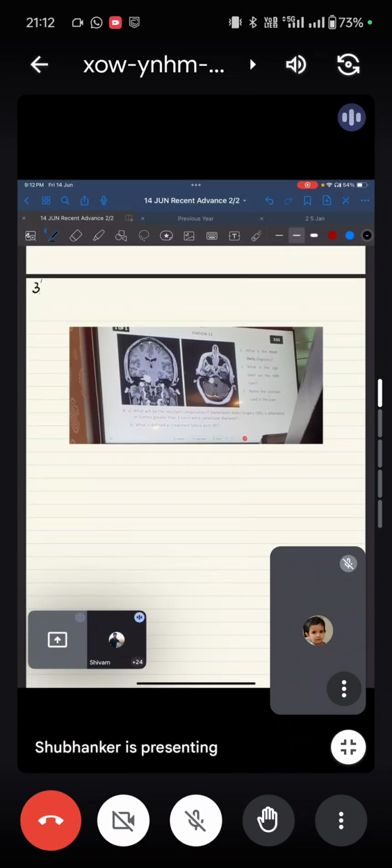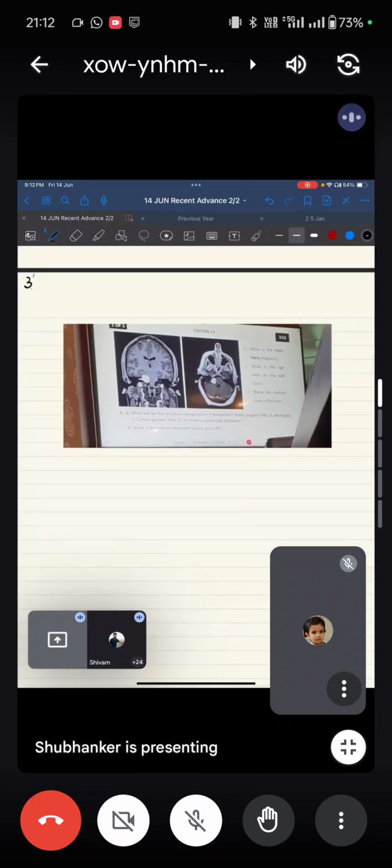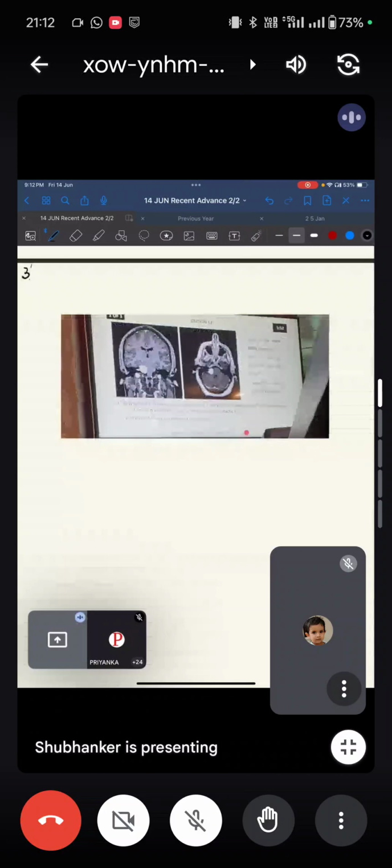Now coming to this question, can you see this image? So what is the most likely diagnosis? Any CP angle tumor? Schwannoma. Likely vestibular schwannoma. And what is the sign which you see? This is a classical sign. So the answer goes as ice cream appearance. Yeah, lovely. Please treat yourself with ice cream daily.